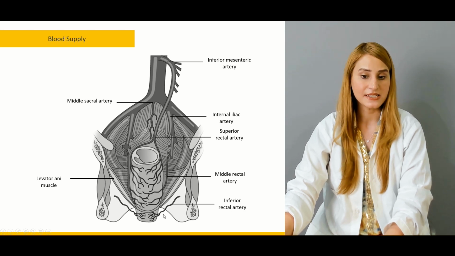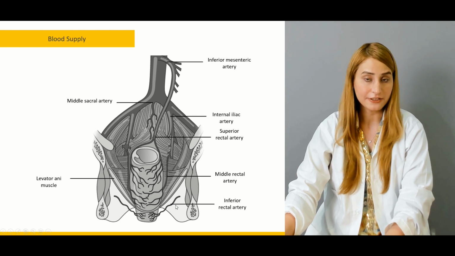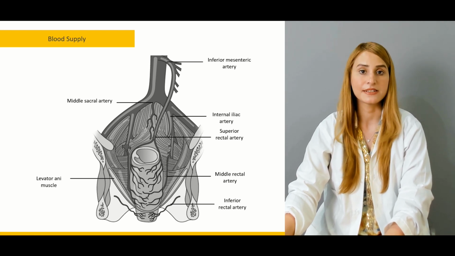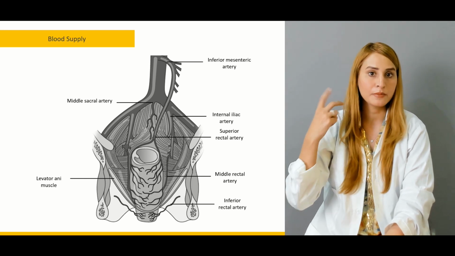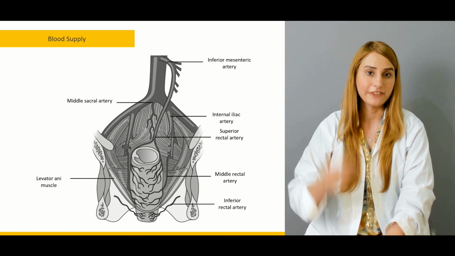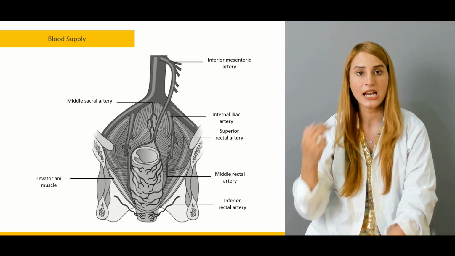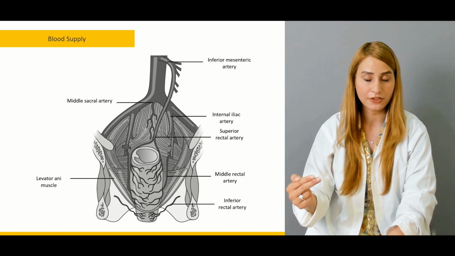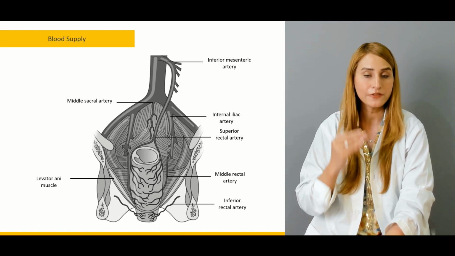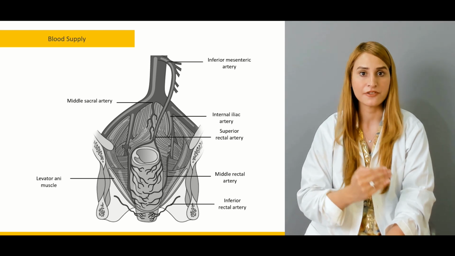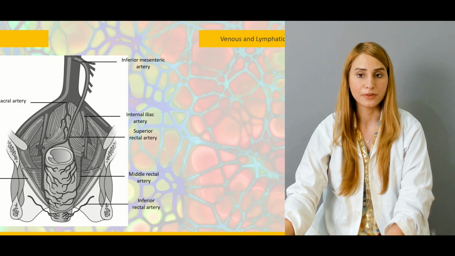So this is the inferior rectal. But this inferior rectal is coming from the internal perineal, and the internal perineal is coming from the internal iliac. So upper part, superior rectal; middle part, middle rectal; inferior part, inferior rectal. Superior rectal, a branch of the inferior mesenteric; middle rectal, a branch of the internal iliac; and the lower part of the rectum, which is supplied by the inferior rectal artery, is a branch of the internal perineal, which is a branch of the internal iliac. So this was about the blood supply.